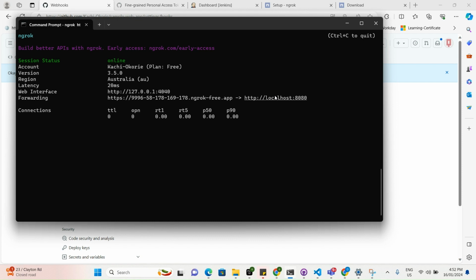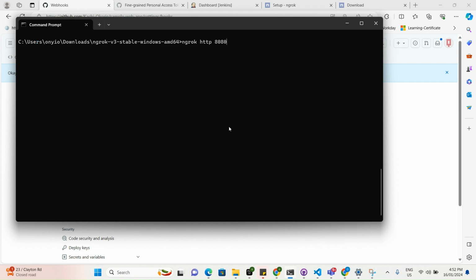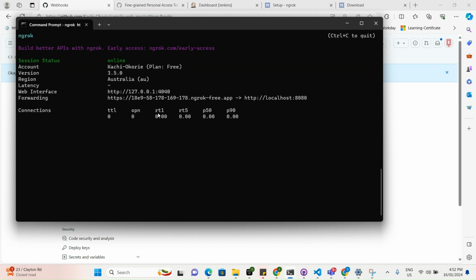Something very important to take note of is that this is a free plan. You see this URL that says 9996, just take note of that. If I cancel this with Control C and run that again, it has generated another URL for me. So the free plan should not be used in a production environment, because if you close your tunnel, there's going to be an issue when you reload it, because a different URL will be generated.